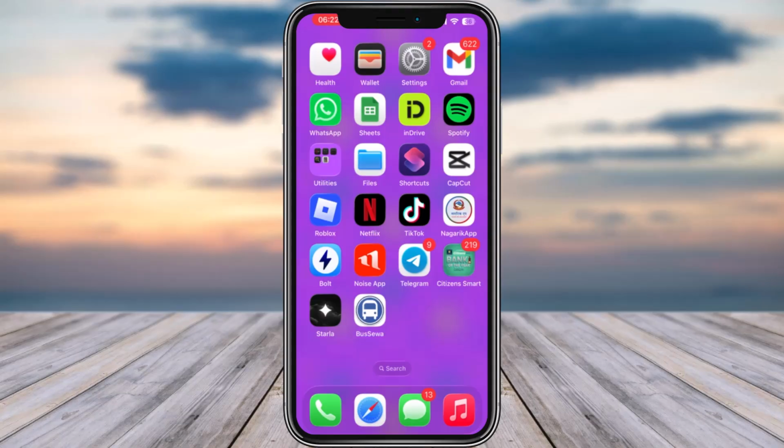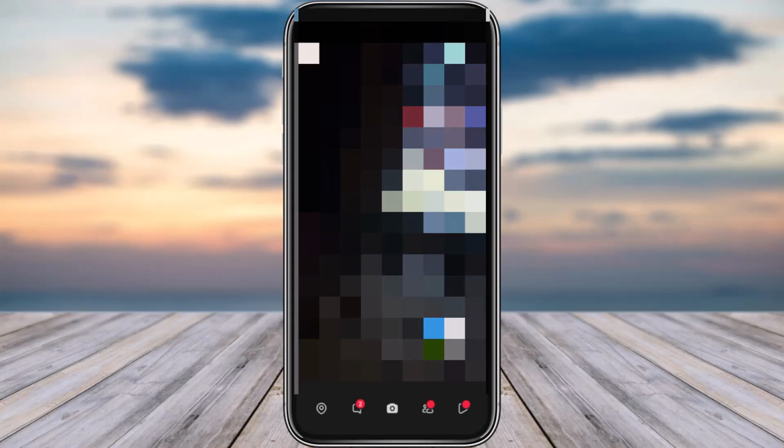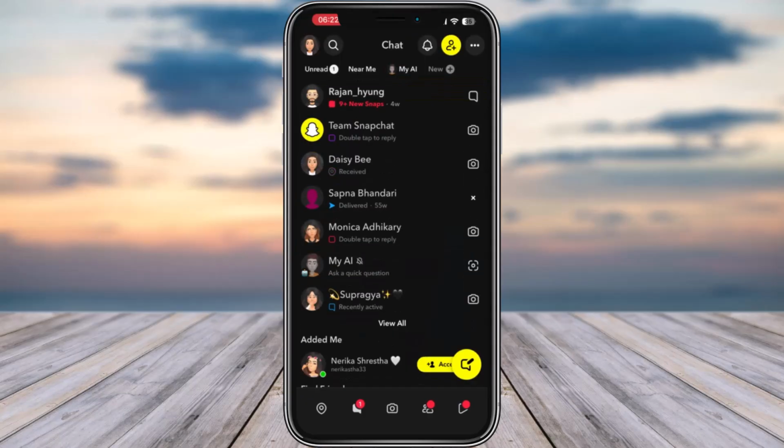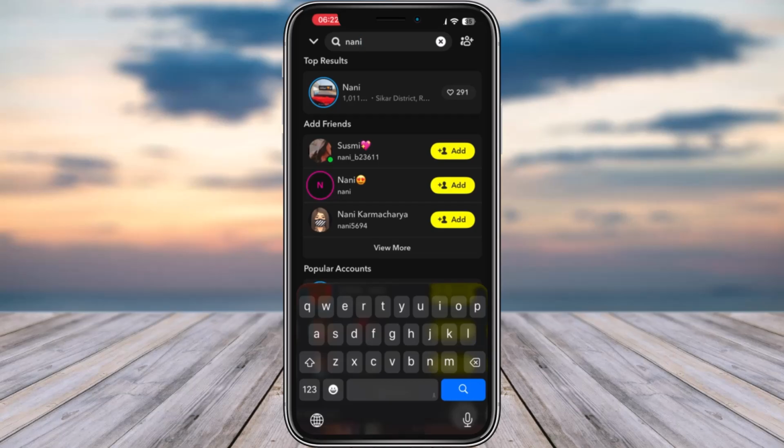Let's start. So for that, the first thing you're gonna do is simply go ahead and open up your Snapchat app. You're gonna go to the chat tab, and from this section you're gonna go to the search option on top, and search the name of the particular person. Once you have searched their particular ID right over there, you will find the hidden conversation, or that conversation will appear with that person. Go ahead, tap on it, and you can check out if they weren't fully deleted.